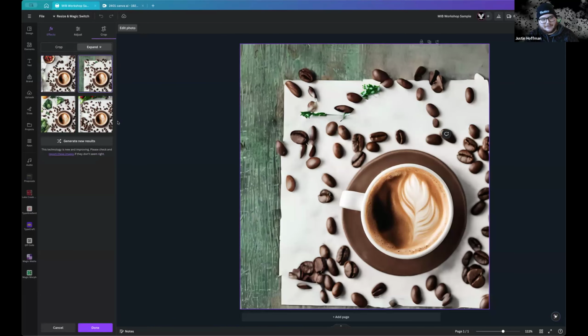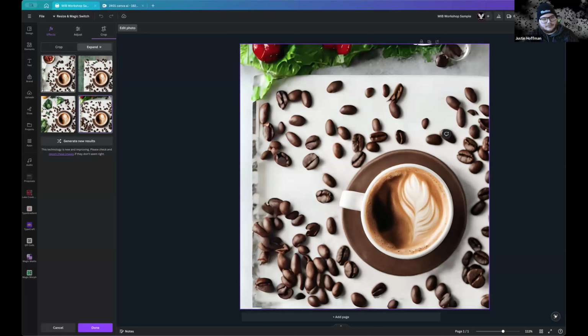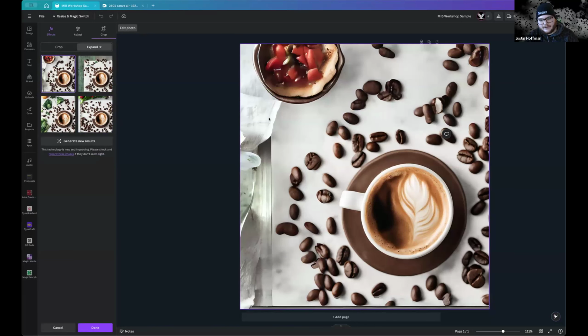I'm a little bit worried. The next step I have here is going to be removing the background, and I'm a little bit worried with this texture that it's going to just remove everything or leave that and only take the napkin portion out. So I'm going to go with this one because worst case scenario, I can get creative with how I crop this out. And now I'm going to go ahead and go to edit photo.